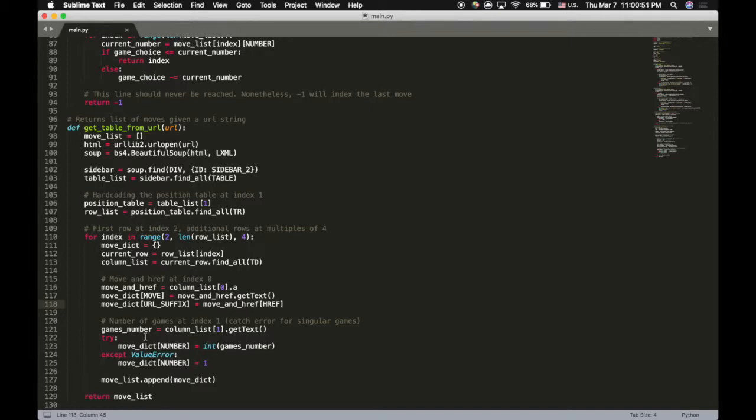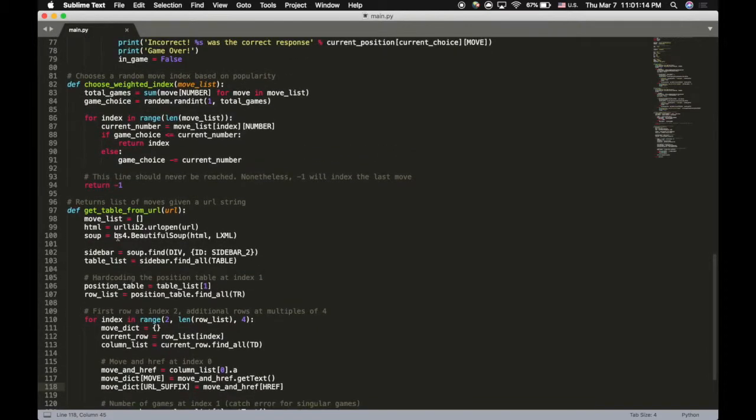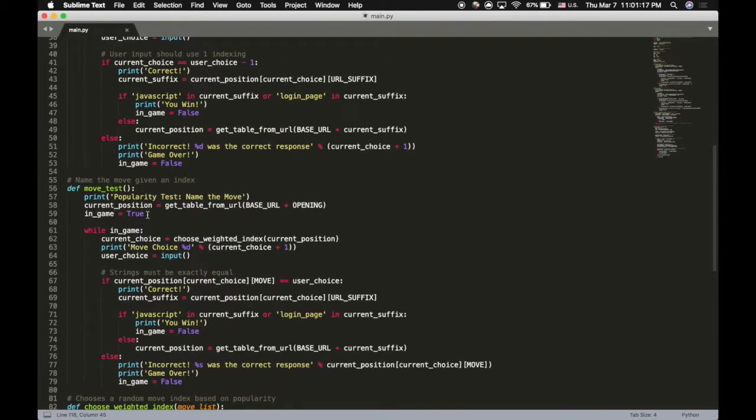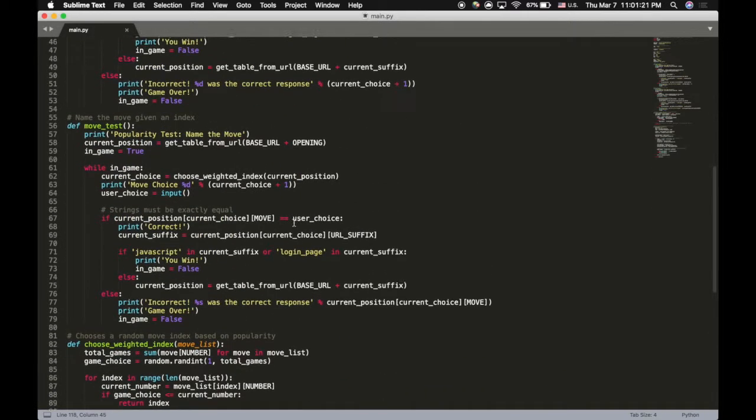But essentially this is just going to give us our games number. So it's going to pull the column list. I just know it's the hard-coded index 1, and all I need is get text. And it just so happens that the failure is going to occur when I attempt to cast it to an int, because sometimes this might be something wrong just based on the website. But nonetheless, we craft all these together, we return our move dictionary, and then we use this in our tests up here, like the one I showed you earlier, and it allows us to sort of parse through.